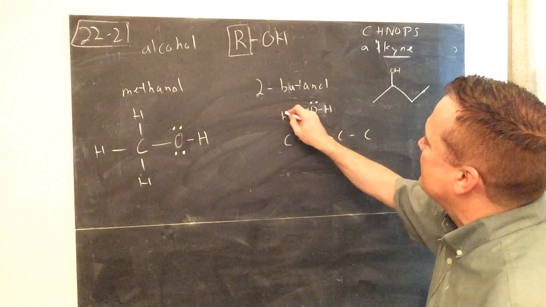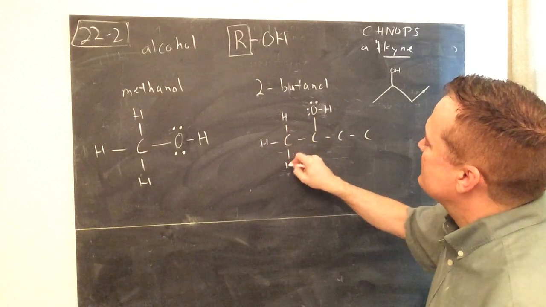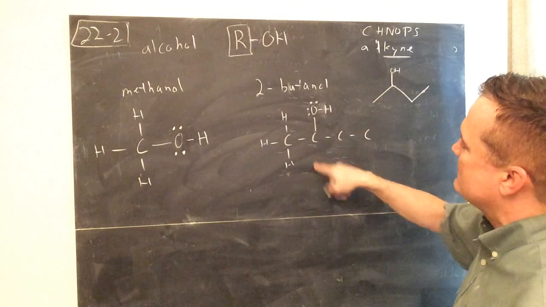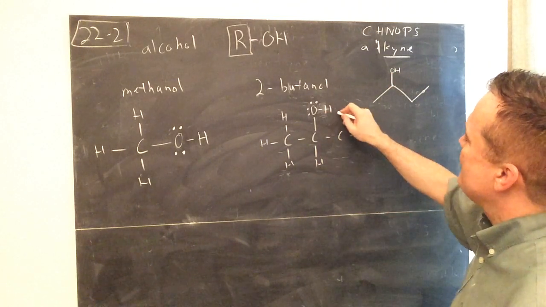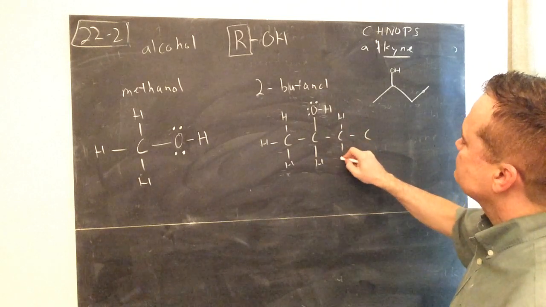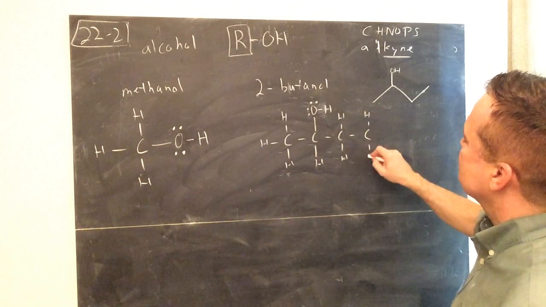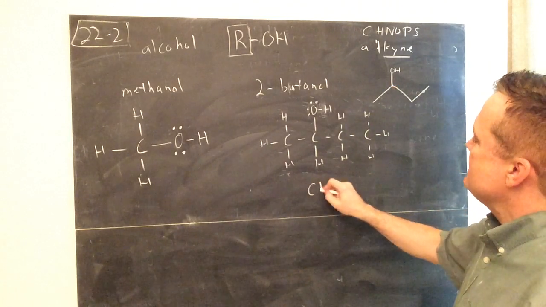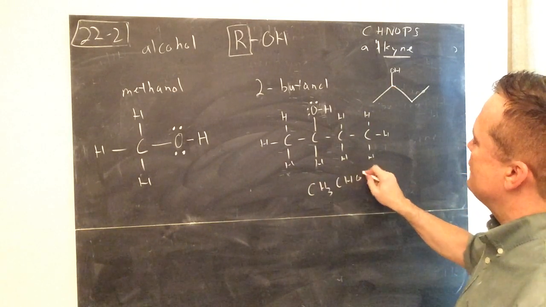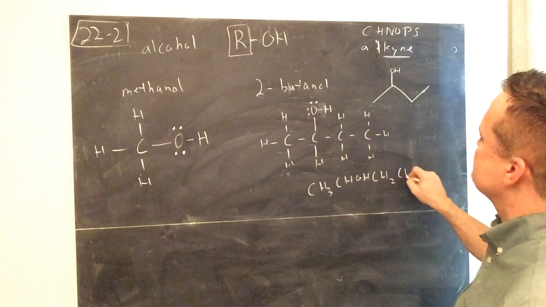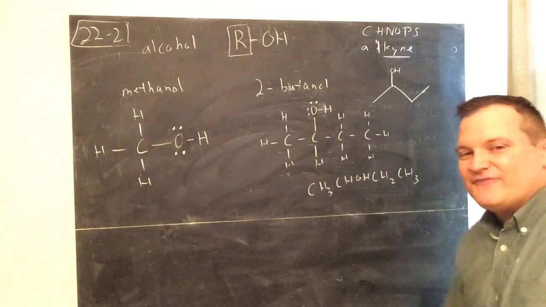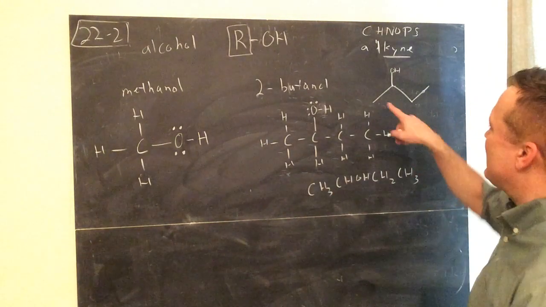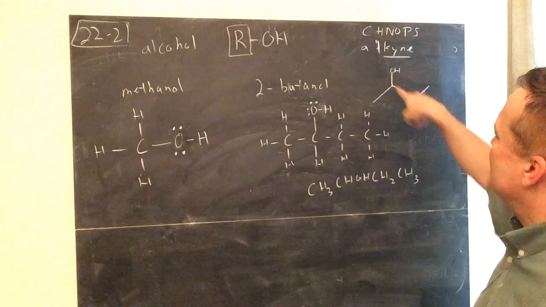Okay, well, I'll make it here. So CH3 on the first one, this carbon has 3 H's. Then the next one has an OH group, and of course it has to have one more H. This will have 2 H's, and this will have 3 H's. Again, CH3, CHOH, CH2, CH3. Now, you don't really have to be able to write it that way, but it's not a bad idea. If you write this, you're just writing what you see.